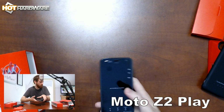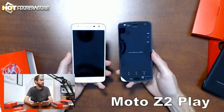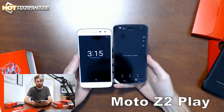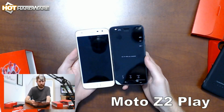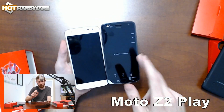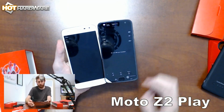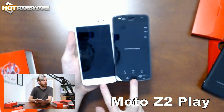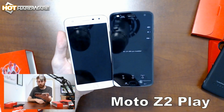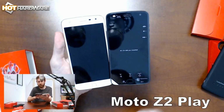All right, so let's bring in the original Moto Z on the left and the new Z2 Play on the right. And by face, they're pretty much the same. Obviously, we have a white face on the original Moto Z and a black face version on the Z2 Play. The flash and cameras are in the same spot, but at the bottom there is a new fingerprint reader that is rounded out to an oval instead of the old square. Kind of your preference if you like that look or not. The fingerprint reader on the old version was nice and quick, so I expect the same here.